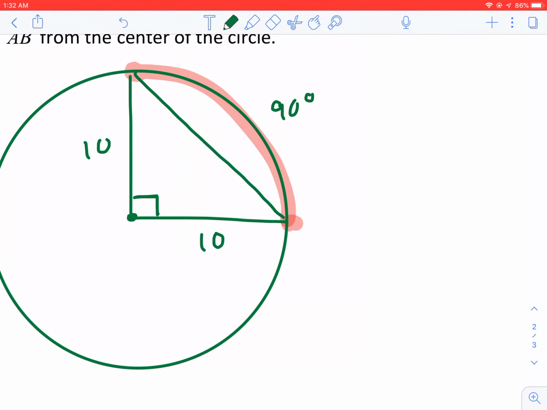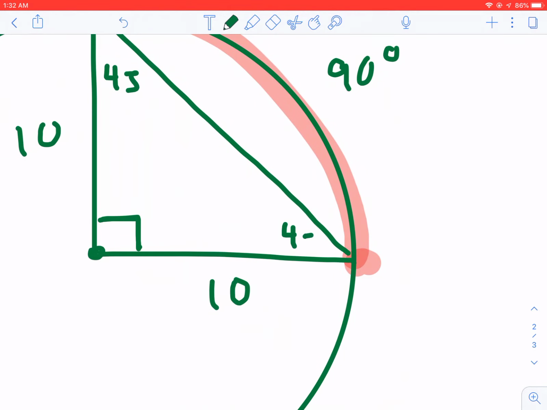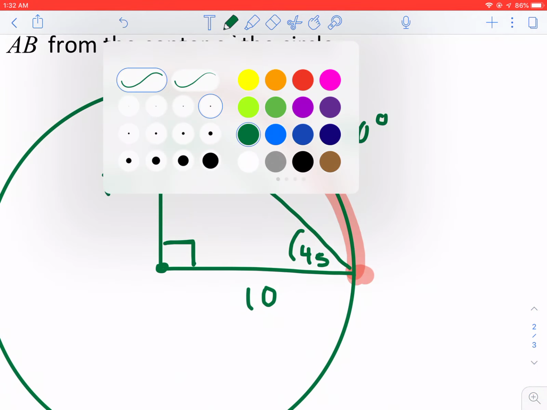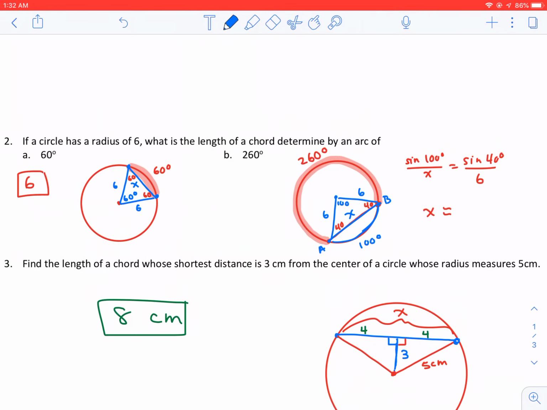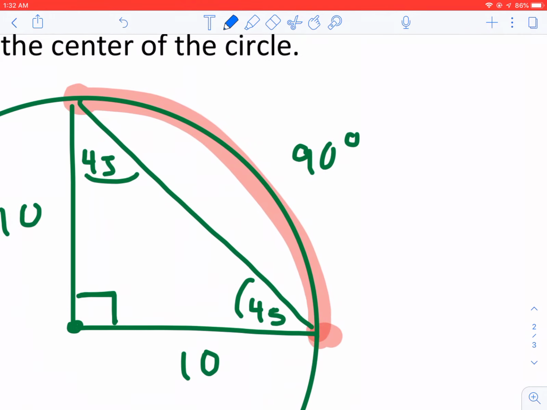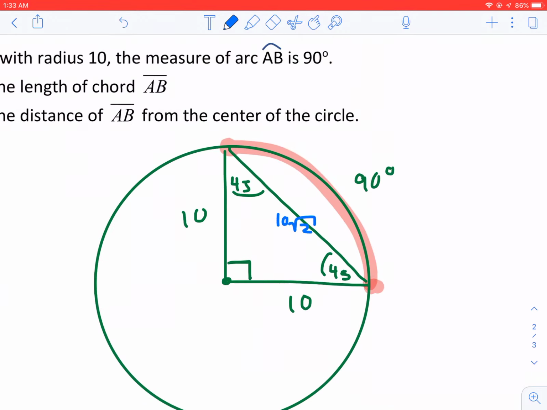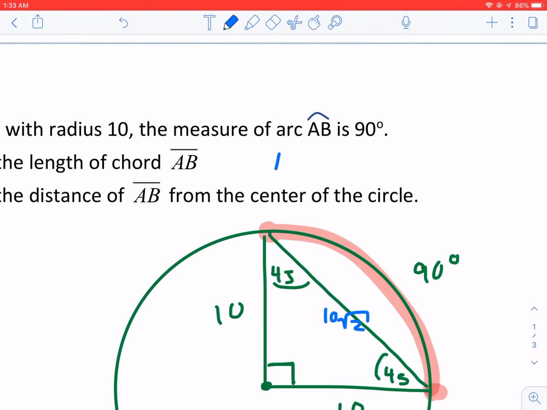This is an isosceles right triangle, which means this is a 45, 45, 90 right triangle. So hopefully you see why we did trig and special right triangles in a unit before this, because it comes up all the time in doing this problem. Even over here, we had to use law of sines. So now that we have these skills, I know it's x radical 2 for the hypotenuse, so this is a 10, 10, 10 radical 2 right triangle. You can also use Pythagorean theorem, of course, but the length of AB is going to be 10 radical 2.